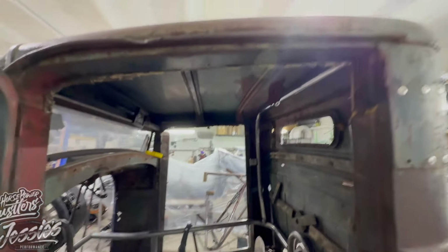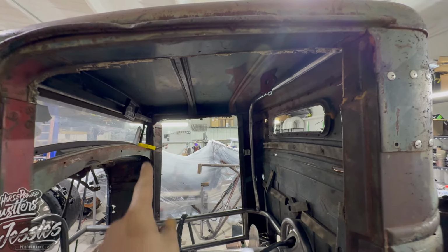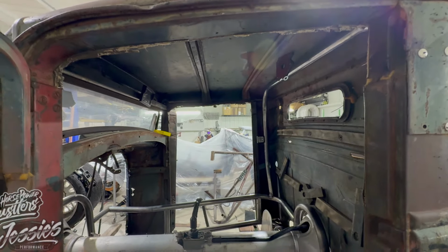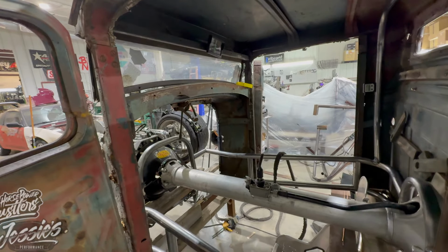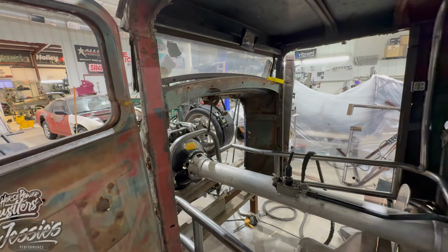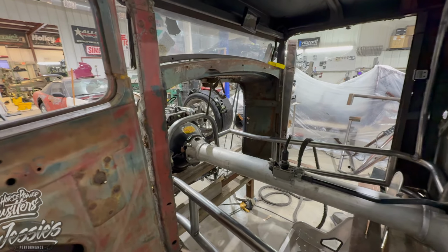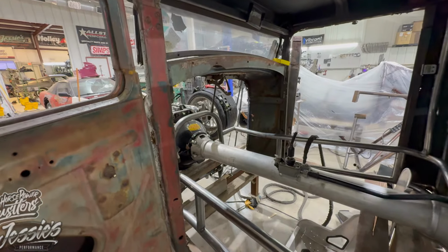But yeah, if I bend these, do this here and do this here and have a bar here, that's going to be a really simple bend with a notch and a notch, and same with this side. I'm going to make that really quick and really easy. I'll have a nice mounting spot for my steering column, for my dash, for my electronics that I put underneath the dash. I think that's what I'm going to do. It's not going to be in the way of getting in and out of the car, so I'm going to have a lot more room than I did before.